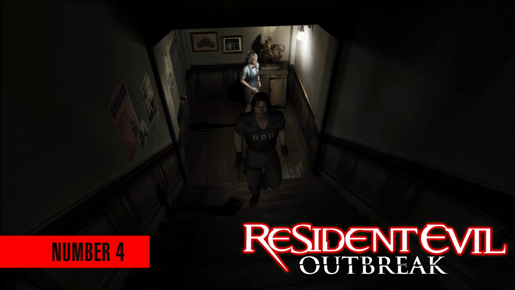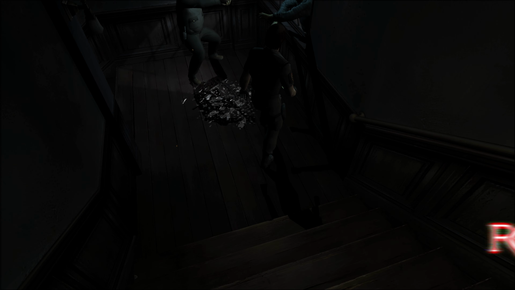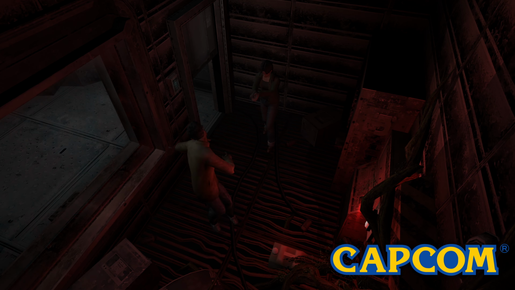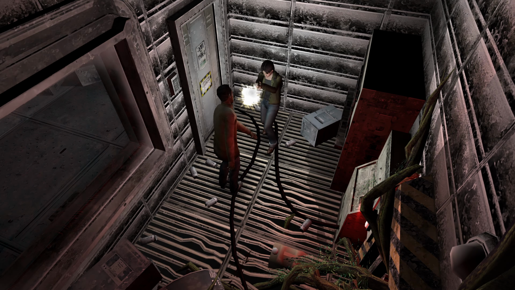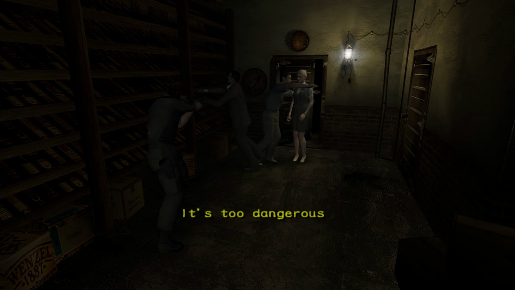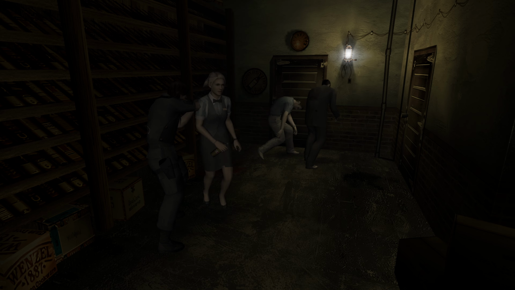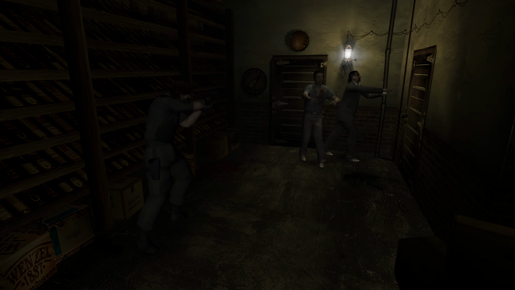Number 4. Resident Evil Outbreak. Released in 2004 by Capcom, Outbreak is the first attempt at co-op multiplayer for the Resident Evil series. It was also one of the last games in the series to feature the classic Resident Evil gameplay, with fixed camera angles and tank controls.